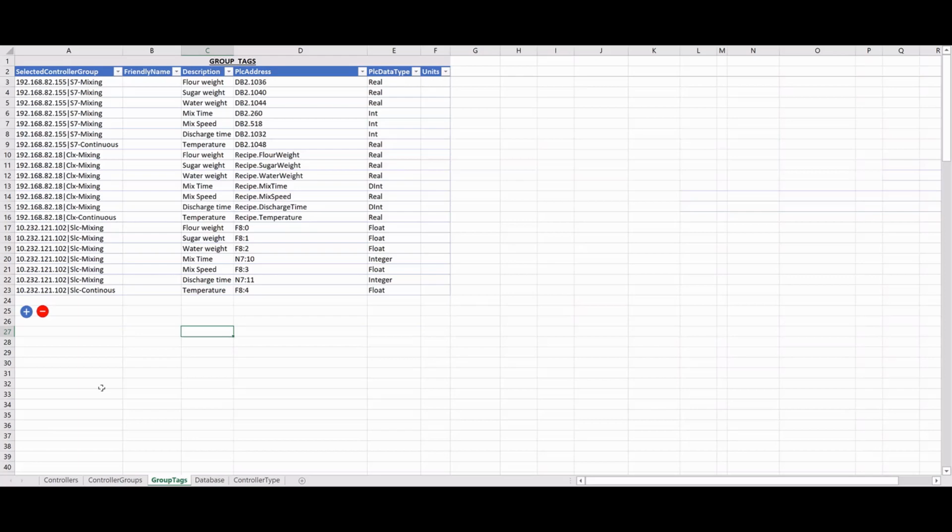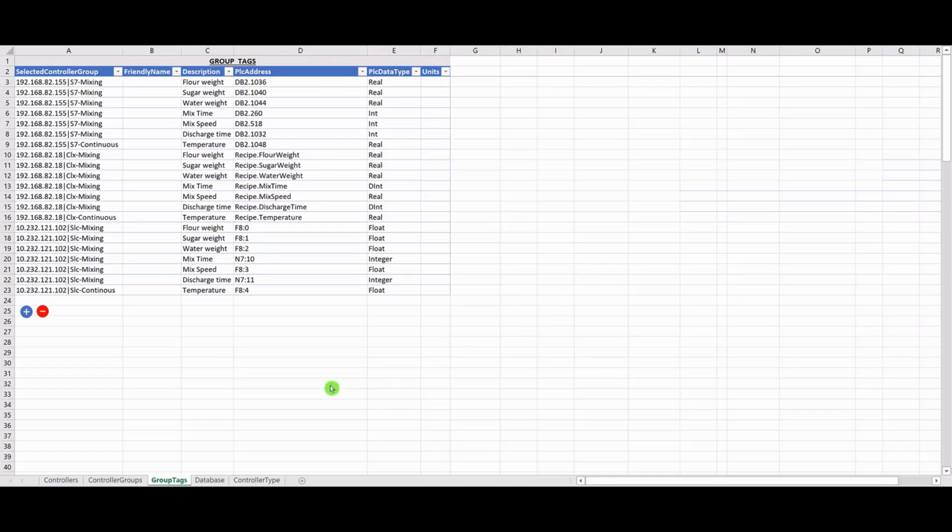Also note the ControlLogix PLC addressing, recipe.flour weight, recipe.sugar weight, which is a typical way of addressing tags in ControlLogix. And for the SLC we have F8, F81 and F710, again a typical way of addressing tags in the SLC 505. Configuration is almost complete.